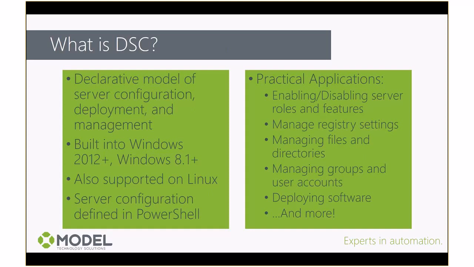So for those who don't, Desired State Configuration is a new feature built into Windows as of 2012 with an improvement with each release. And it's also available on Linux now that can be managed through here. But what it is, it's a model of declaring configuration of servers in advance and then letting the server adjust itself to meet that configuration. This is really useful for things like configuring server roles and features, configuring file structures, folder structures, making registry changes, setting changes, anything else that you want to be the configuration of that server. Instead of having to manually do everything, you can write it all out in a DSC configuration, which is just a bit of PowerShell, and apply that to the server.